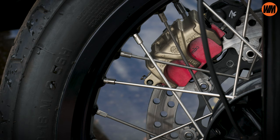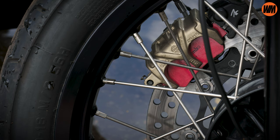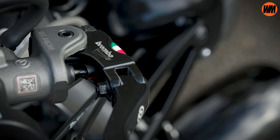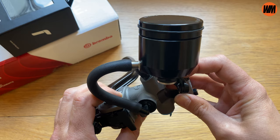The next thing I want to talk about are the mods I did to the brakes. Unfortunately I did two mods on top of each other, so I can't really break this down. I changed the pads and the master cylinder both at the same time, and ever since doing that the bike has a lot more stopping power - that almost certainly comes from the sintered pad up front. But the feeling of control you get from the Brembo RCS 15 is also a really big game changer. If you're just going to do one thing to the brakes, definitely go for the sintered pads - they make a tremendous difference.